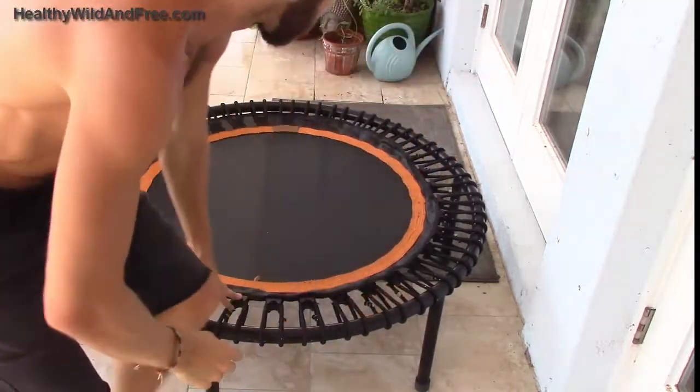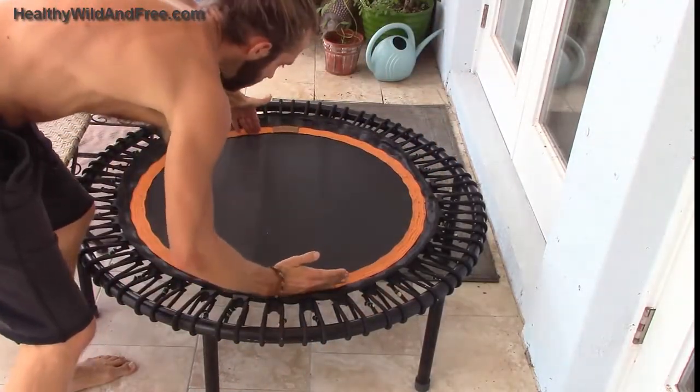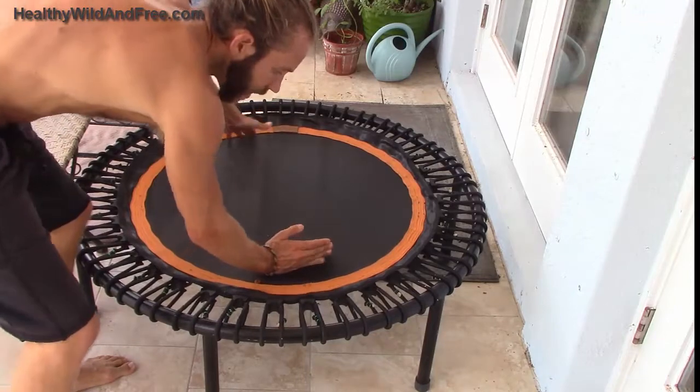Once again, this is the 44-inch. This is the mid-size one, so keep this in mind too. The smaller one is a 39-inch, so you're going to have 5 inches less. So this surface area is right here. 5 inches less is going to bring it to about here. So the smallest one isn't bad. Obviously, the larger is the better, but you know, the larger they get, the more costly they get. So this is the mid-size one, and it works well for me. I'm 5'9", if that's any reference to you or any help. But this mid-grade one works great for me and the people that utilize it that live here as well.